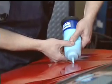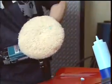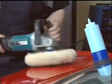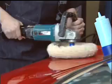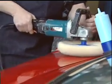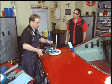Kevin applies a small amount of buffing compound to the paint surface and sprays both the area and the buffing pad with regular water to prevent dry buffing. He spreads the compound around and slowly starts buffing. The trick is to keep the buffer moving and let the weight of the buffer do the work. I'm letting the buffer skate on the surface.